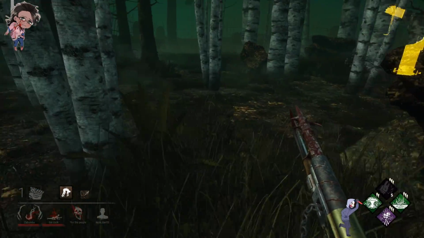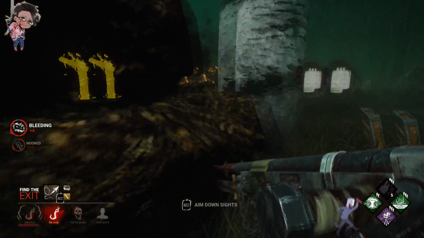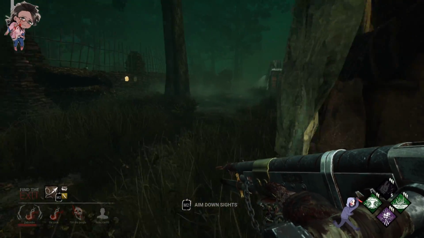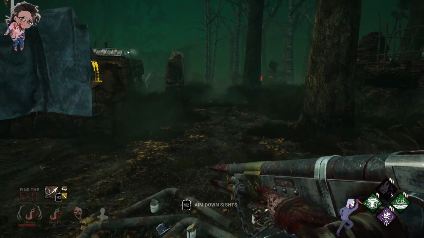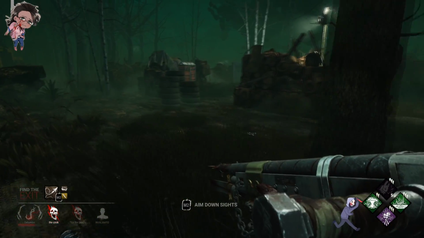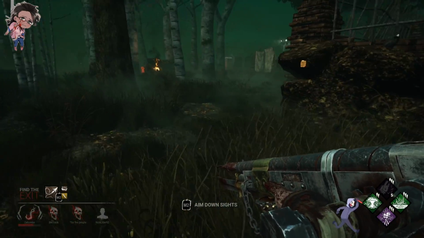And did I just see the hatch? I didn't. I'm just making things up. She's dead. I don't know what gen got done. It didn't light up, so I'm going to assume it was this gen. The bad thing about Deathslinger is his map pressure is meh. You kind of have to make your own, so it's tough to work on.